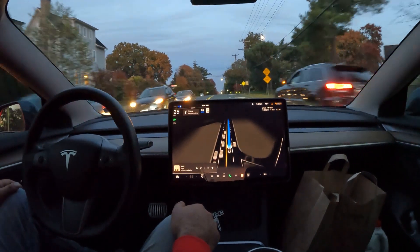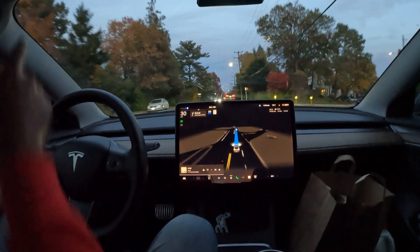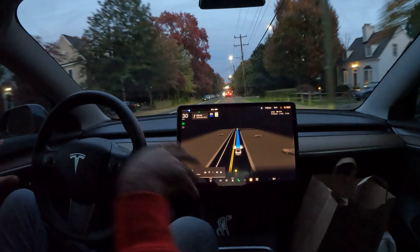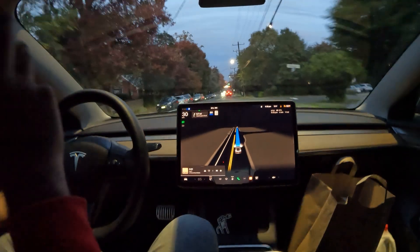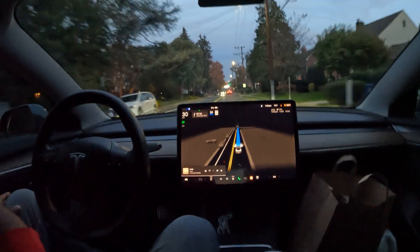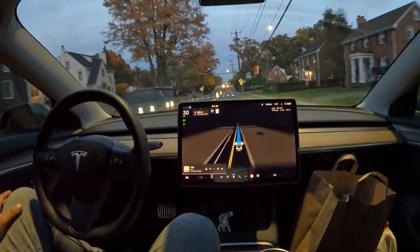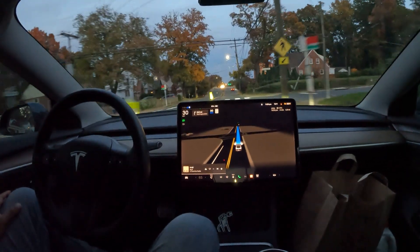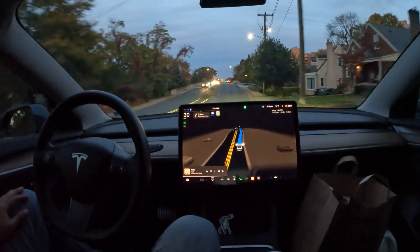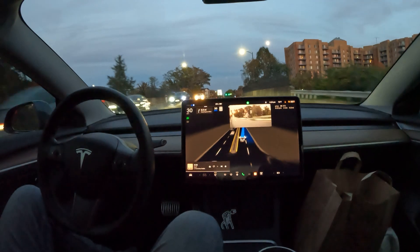This guy in a Jeep wants to take over. The reason FSD didn't immediately make the left is because that guy in the left turn lane was first coming straight, and FSD's job is to yield — and that's what it was doing. He's not very happy, but look — we're going 30 miles per hour and he needed to hit 50 just to cut me off. Overall I think FSD is handling this really great, and I'm pretty sure I'm going to catch up to him at the next red light.